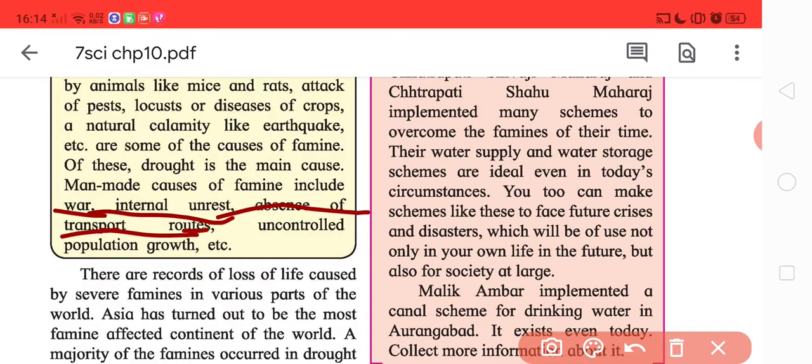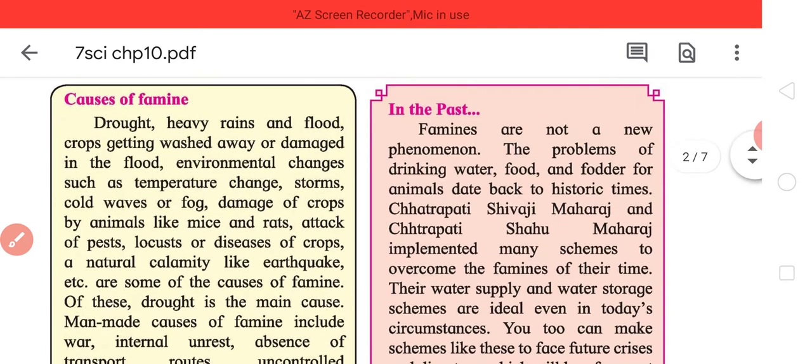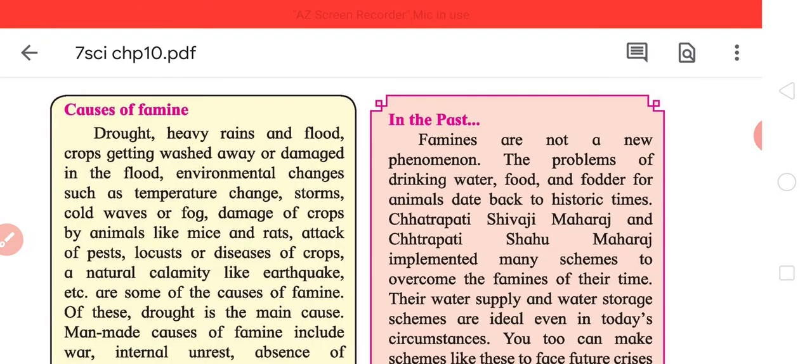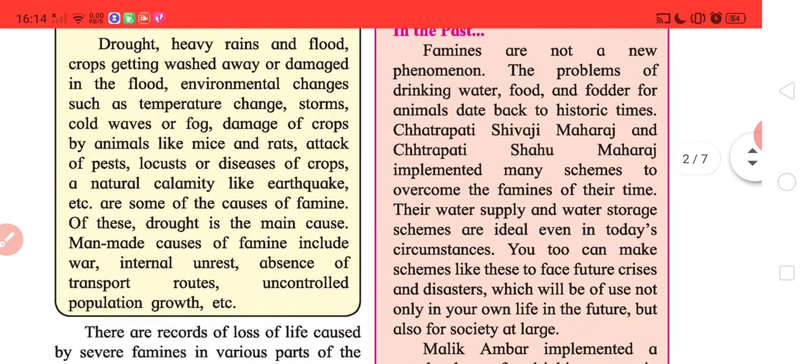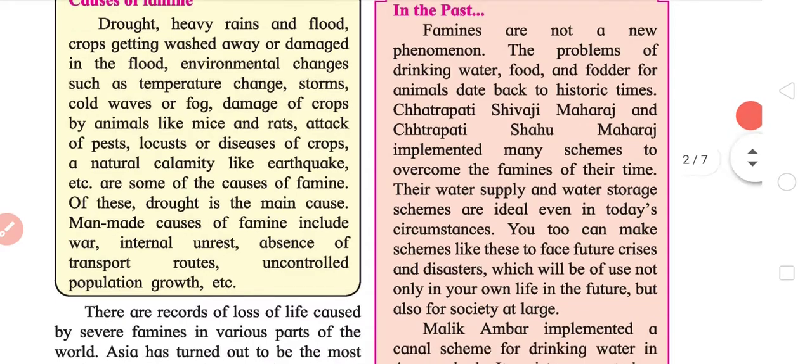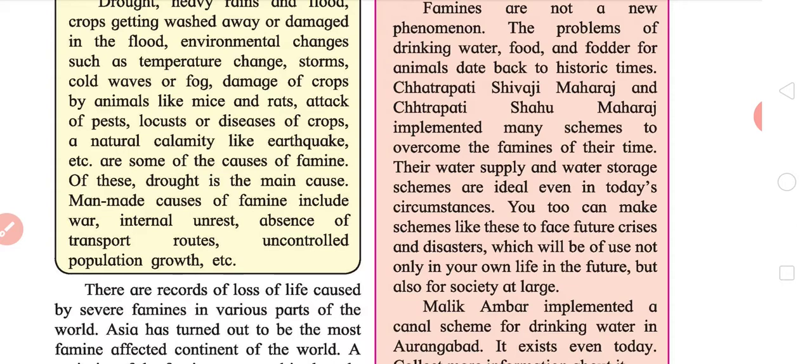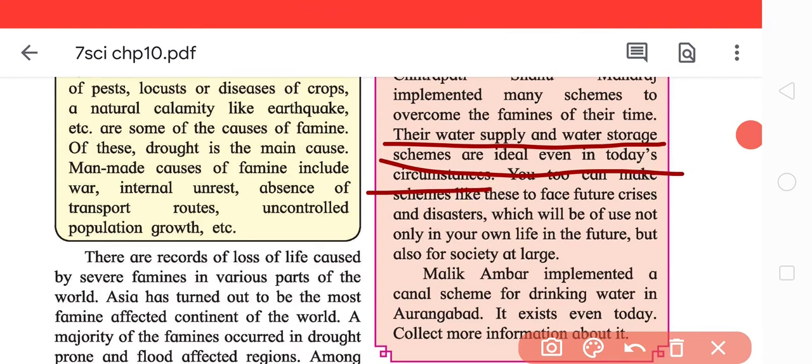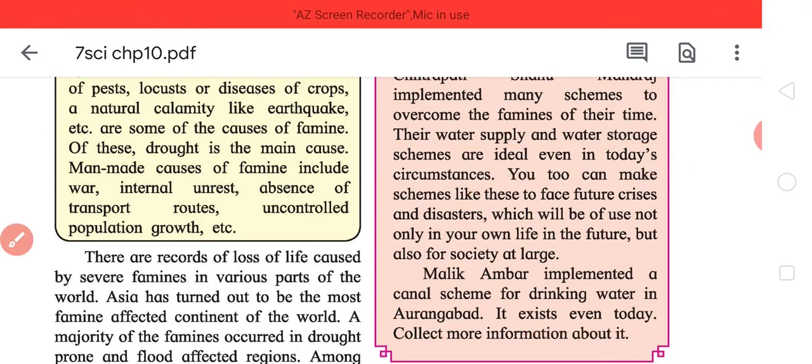Famine reminds us we can find a lot of examples in history. So what did Chhatrapati Shivaji Maharaj and Chhatrapati Shahuji Maharaj do to implement this? They built various water arrangements. Such arrangements you can find even in the Rajput states of Rajasthan where it rains very less, so they have arrangements to store water. Similarly, some parts of Maharashtra are too prone to drought. The two kings took care of water supply and water storage schemes which are ideal even in today's circumstances. Ideally they should be conserved because the older people knew how to conserve water, but nowadays most of these traditions have been forgotten.